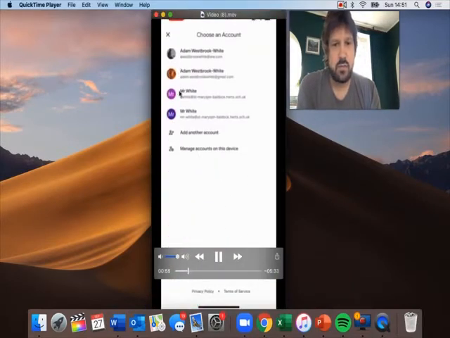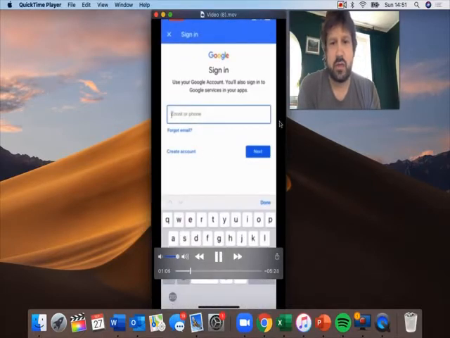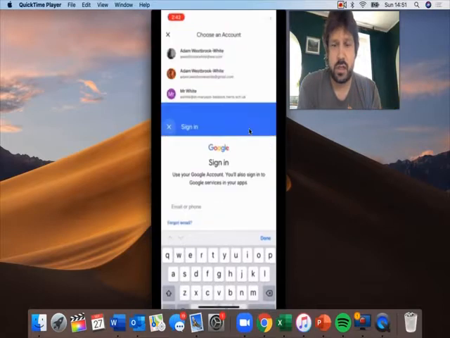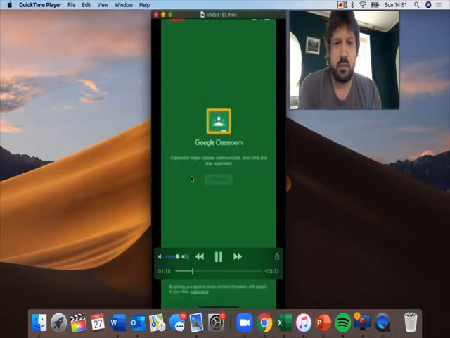Now it gives you a lot of choice here. This is if you've already signed into a Google account of some description. If you haven't, there's a choice for add another, and then you'll need the email address that I've sent you, and then subsequently your password after you press next. I've obviously already signed in, so I'm not going to do that. I'm just going to click on my sign-in name that I would like to use.